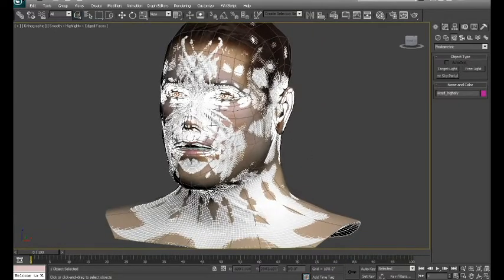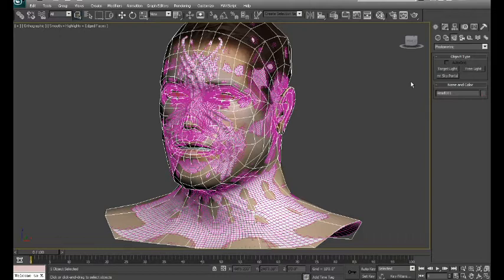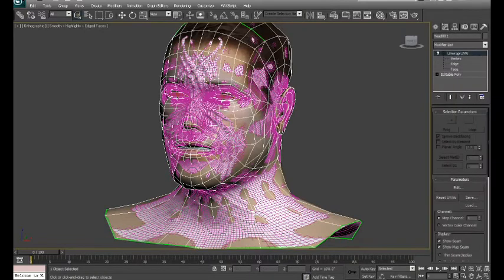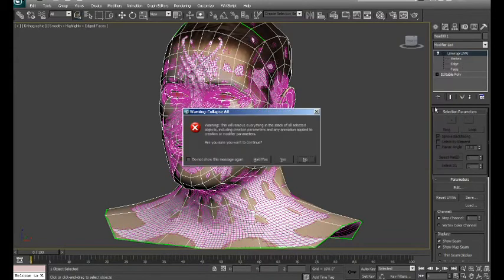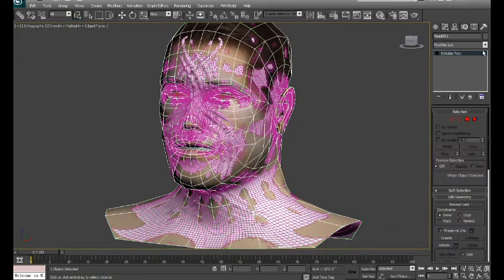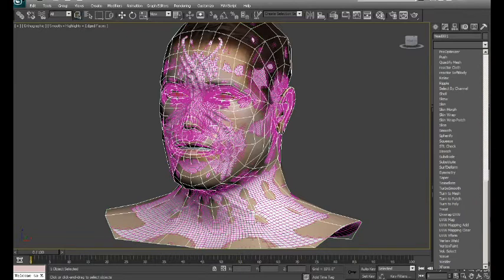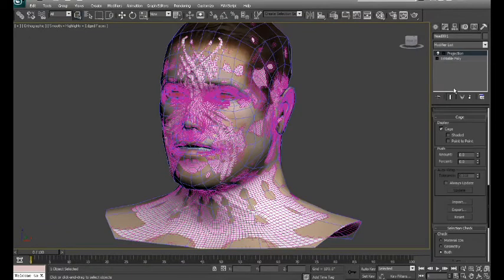Now from this point, what I'm going to do is select my low poly mesh and go to my create panel, and you can see my unwrap is still here. I'm just going to collapse all, and I'm going to come up here to the modifier list, and I'm going to select projection. Okay, that'll put a projection modifier on.